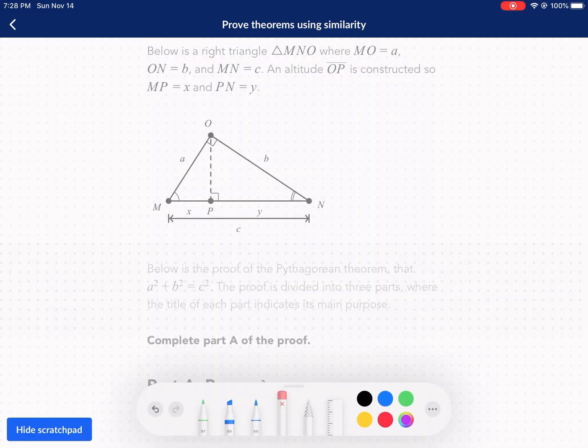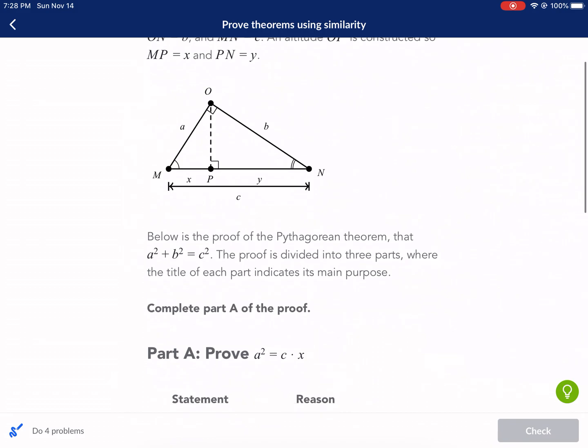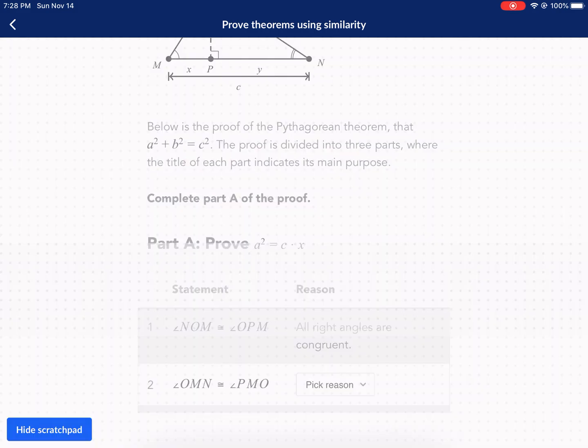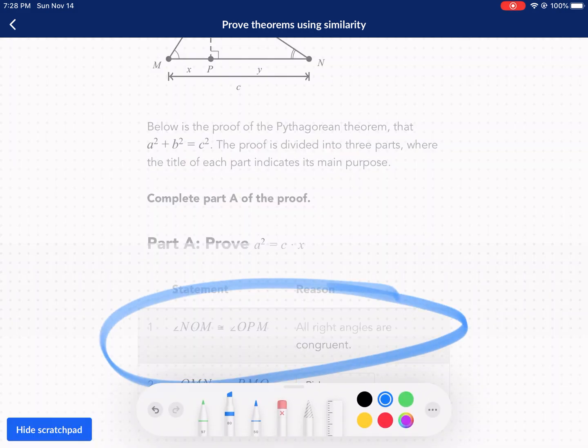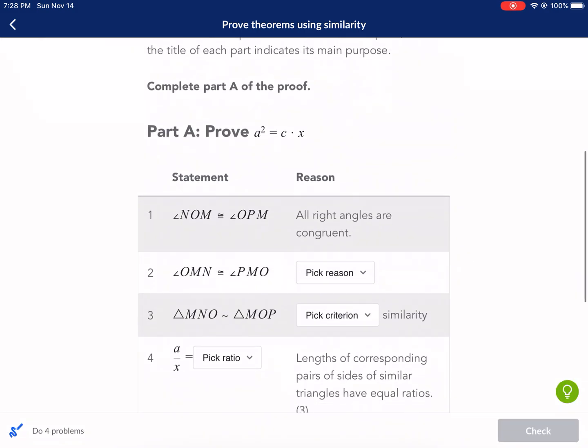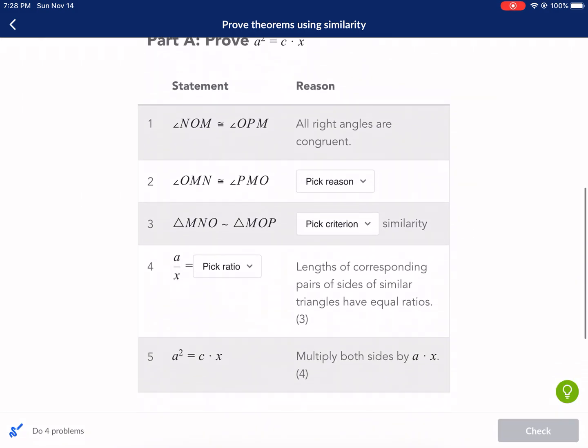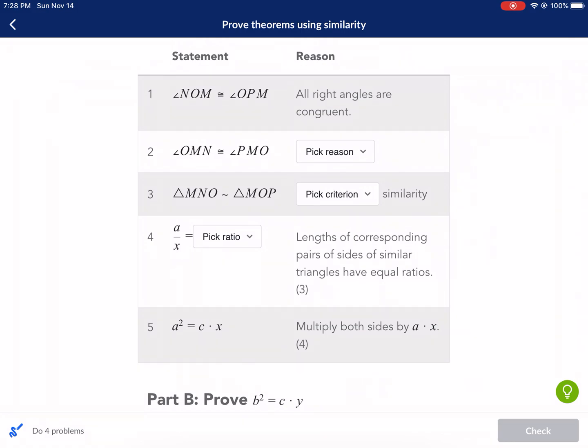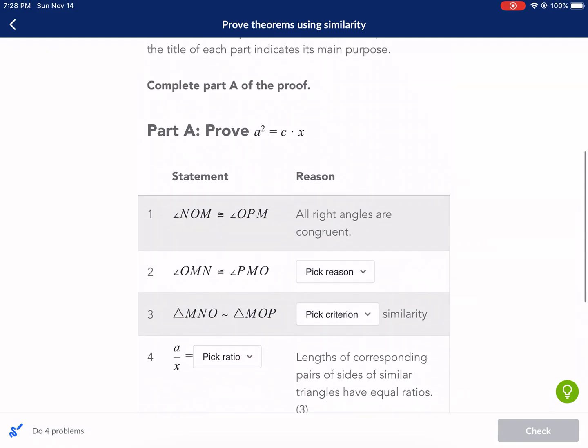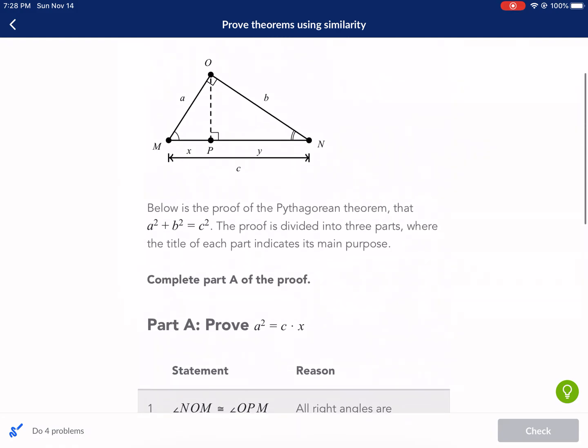Let's go ahead and break this down. We have M and O, that's this big shape here. We have that big triangle there. It's just giving us the different measurements. It's essentially just giving the givens of the problem. They're providing a proof of the Pythagorean theorem. So they're giving us a proof and they're asking us to fill in the blanks.